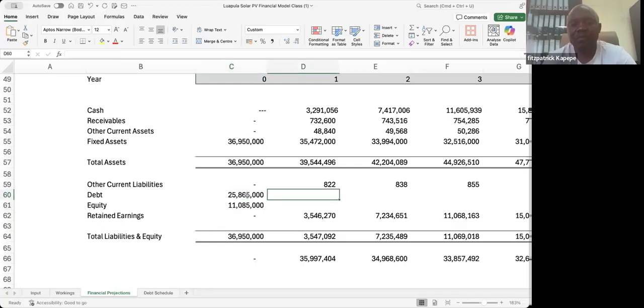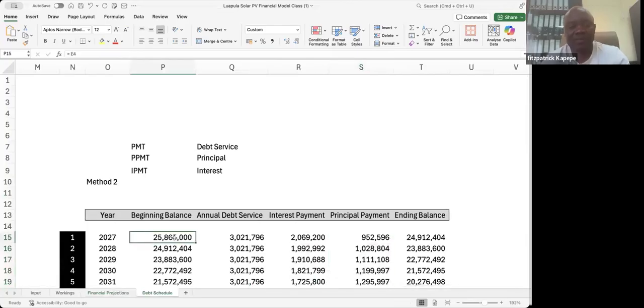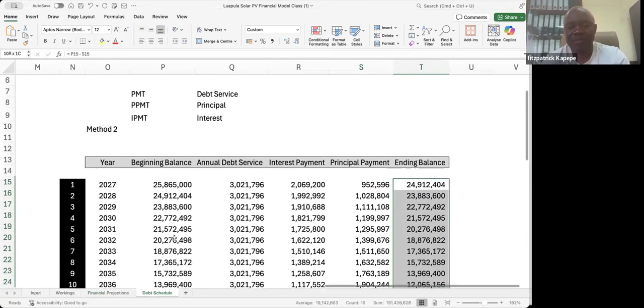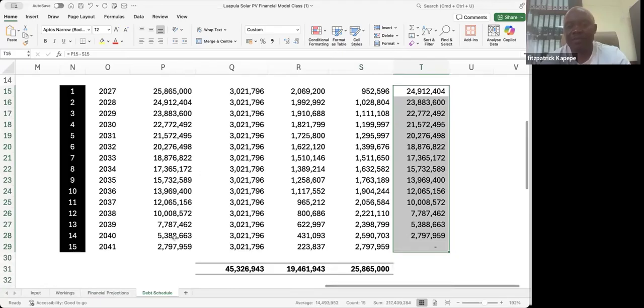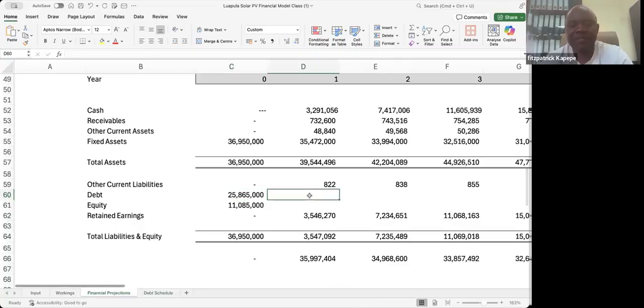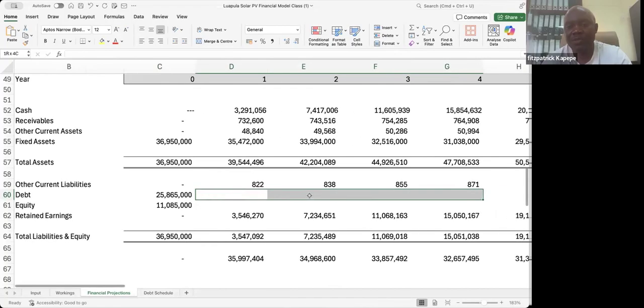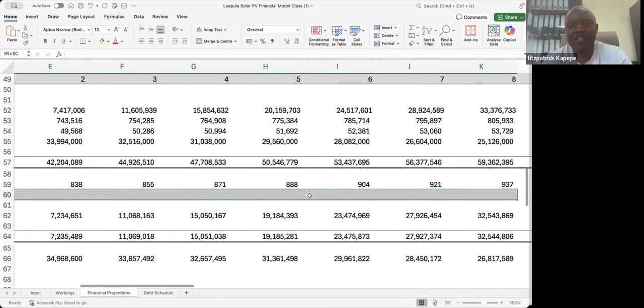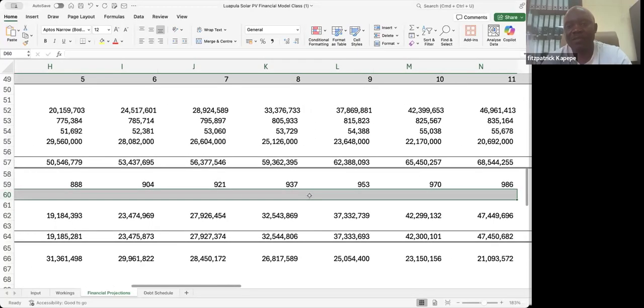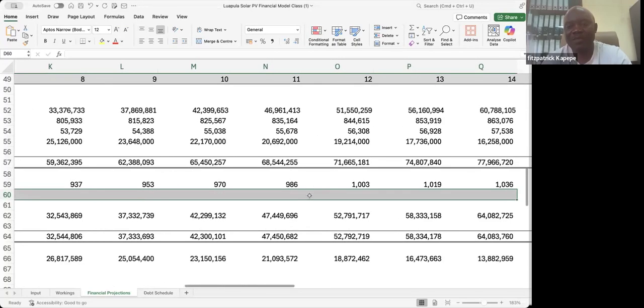But then, when you come this side, you have these numbers there. Your debt, let me just check. Which is your ending balance, these ones here, for 15 years. So your ending balance, we can start from here. Then count 1, 2, 3, up to 15.